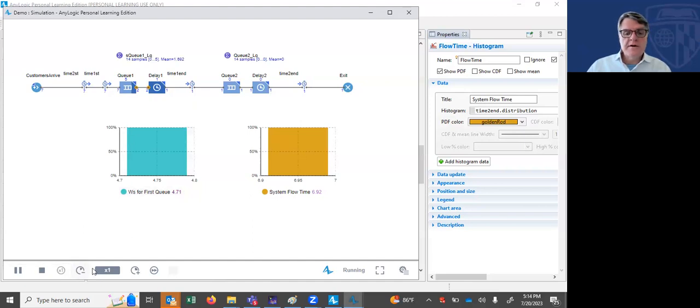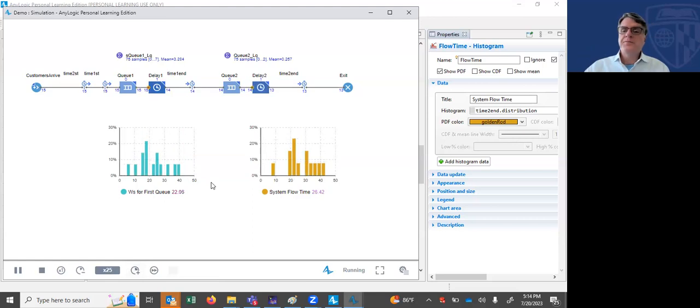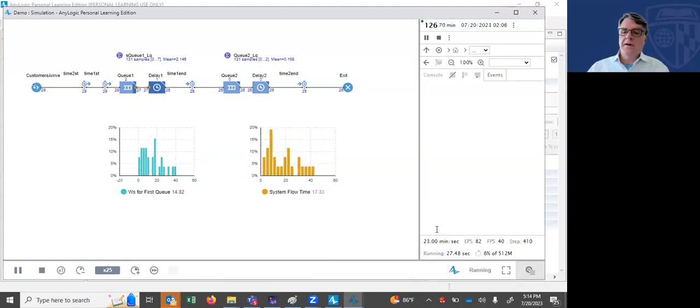The controls here are as follows. You can slow the thing down, you can speed it up, you can stop it, you can pause it, you can run it all the way to the end. What I'm going to do is run it a little faster so we can watch this thing in action. There's also this sort of settings button at the bottom here that lays out for you how much time has elapsed. So we're 350 minutes into the simulation.